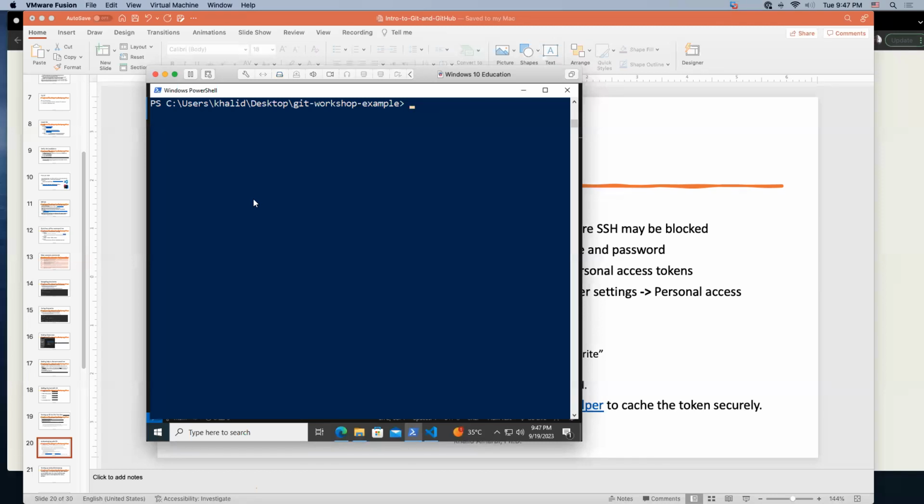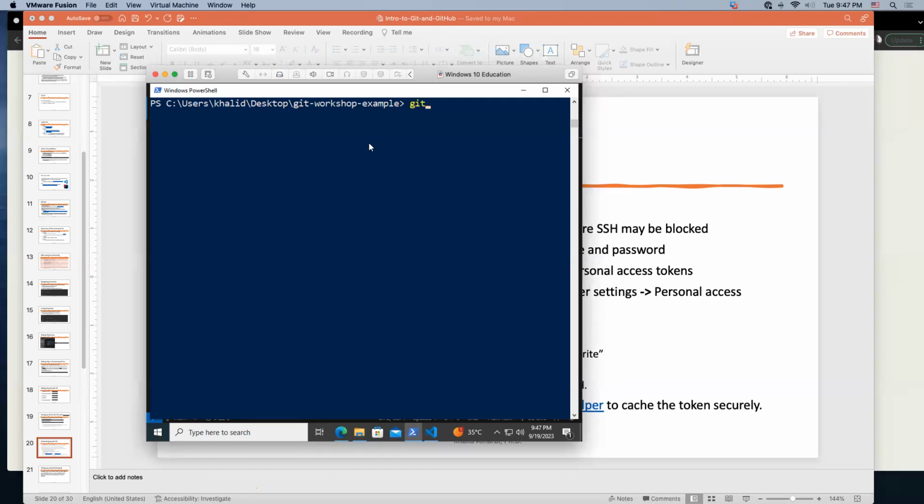I'm getting some people saying they get a warning: your console font probably doesn't support Unicode, you may experience strange characters, consider switching to a TrueType font. This could be some font settings. Is this in PowerShell? Just reset the default ones and you should be fine. Don't worry about it, you're not going to be using any special characters in here.